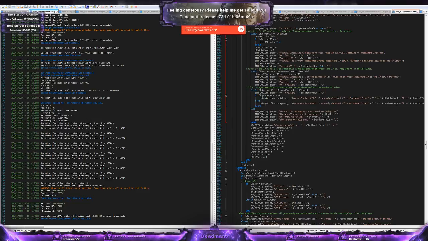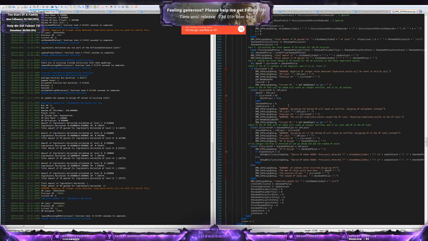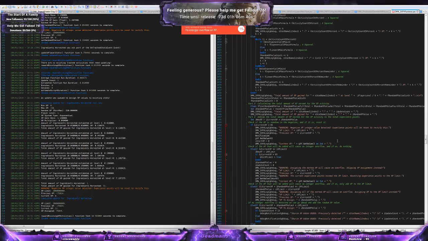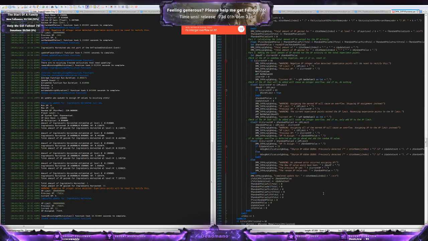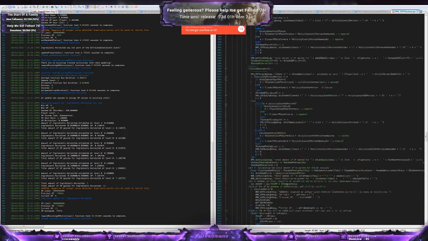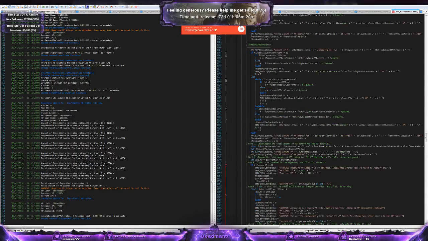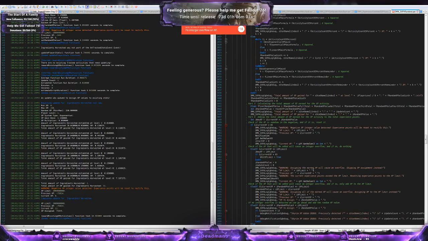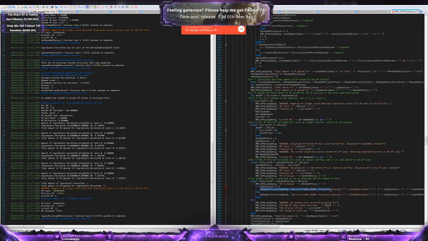And then we need a notification that we're going to display to the player. That could be a debug notification, it doesn't have to be an actual notification.